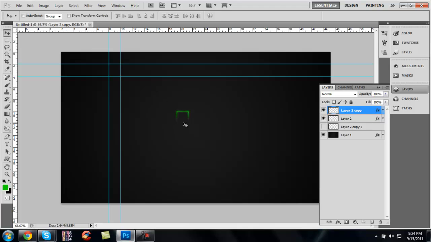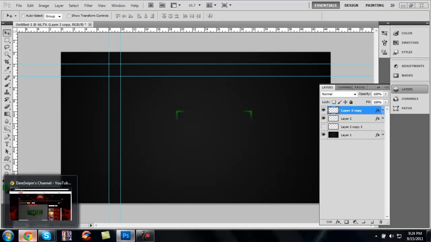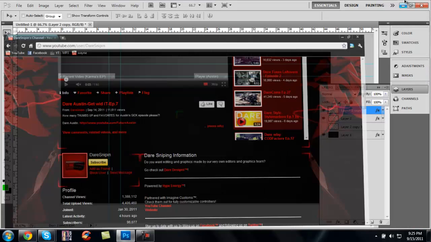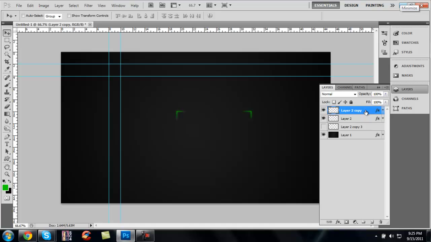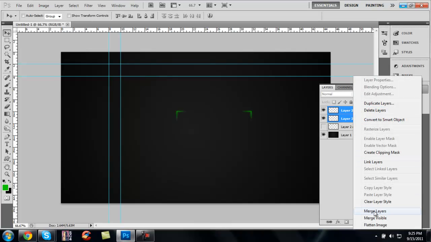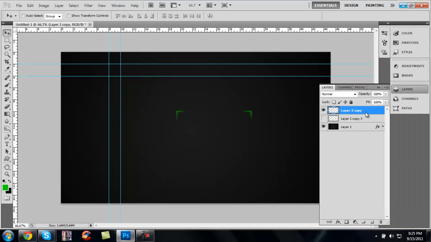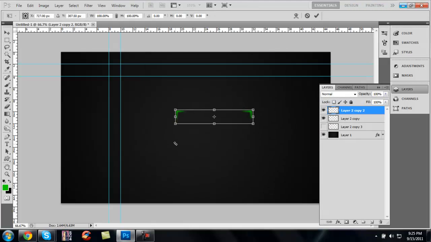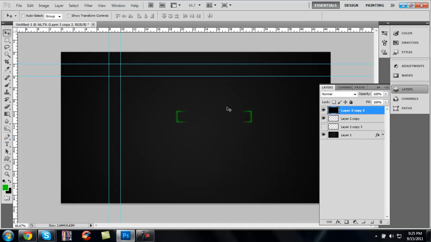And then hold down Shift and move it over all the way until you just about have it. I don't know the correct length of this little avatar box, so I'm just going to move it there for now, just to show you guys. And now take the 2 layers that you have, these two lines, and merge them. And once they're merged, you're going to want to duplicate that again, and then rotate them just like that, and then move them down.